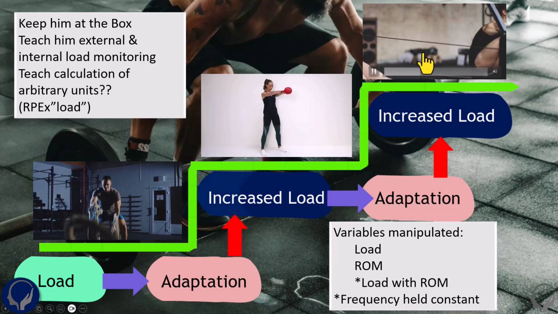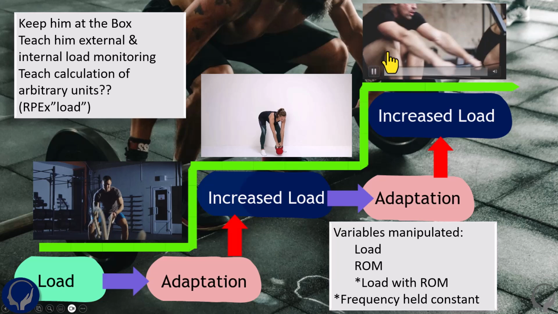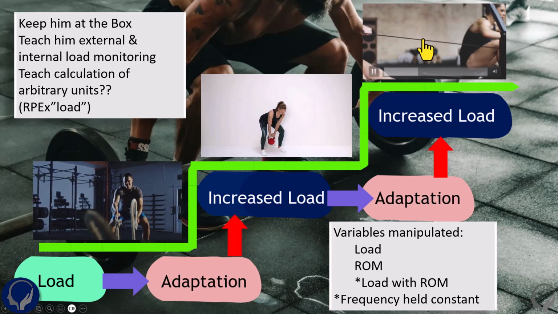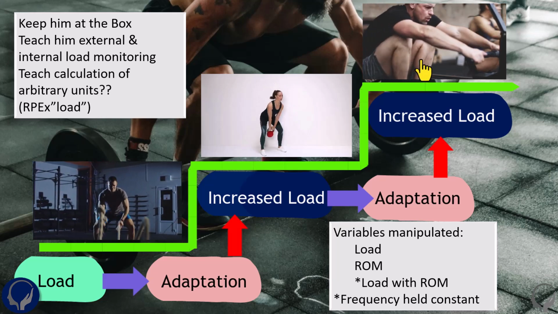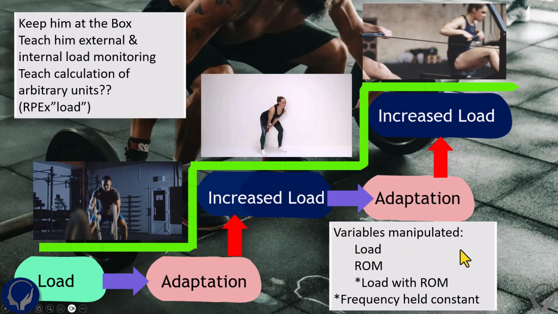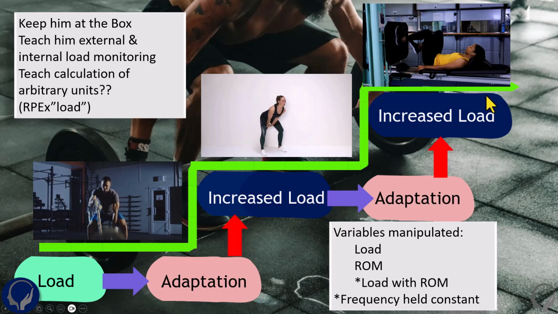And if he does okay with that, then I'm going to keep the range of motion the same and maybe go to 7.5 minutes. Keep the range of motion the same and eventually get back up to 10 minutes. So I'm holding the range of motion consistent and I'm increasing the duration. So you want to play with these things, but you don't want to keep increasing both of them at the same time.